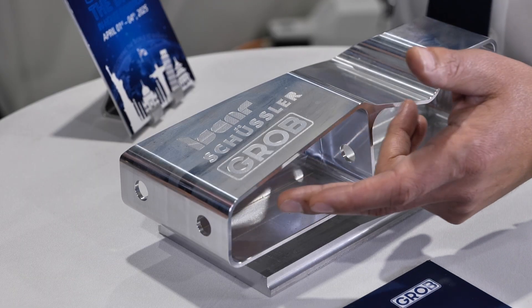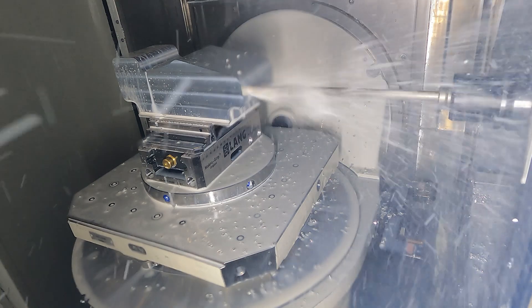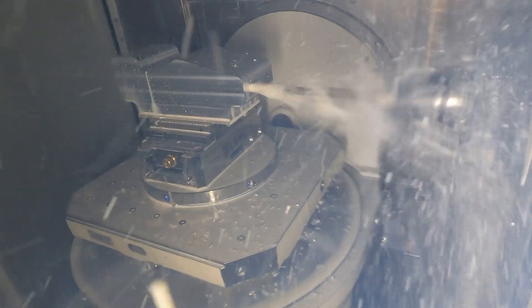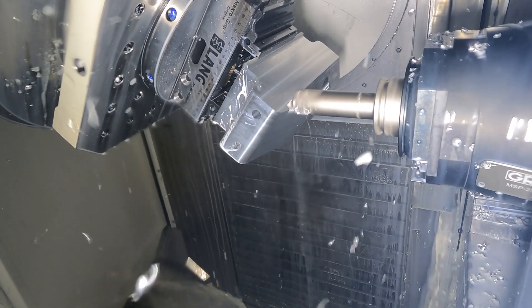This part we take from 8 kilos down to 0.8 kilos. It's not the largest component and it's relatively simple, but it contains elements of high metal removal. We've got deep hole drilling — the maximum tool length on the G350 is 365mm, and we have a tool that's 363mm. The way the machine is built with the tunnel system, the entirety of that tool stays in the tunnel outside of the work envelope. A lot of engineers hand-load long tools attached to the operating window of the machine — you really don't need to do that with a Grob.